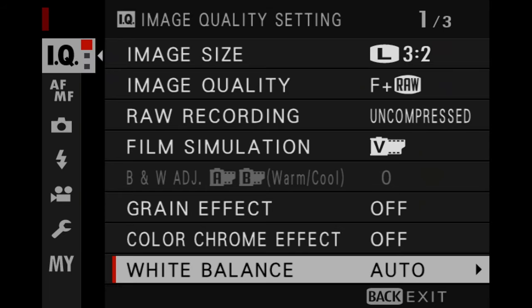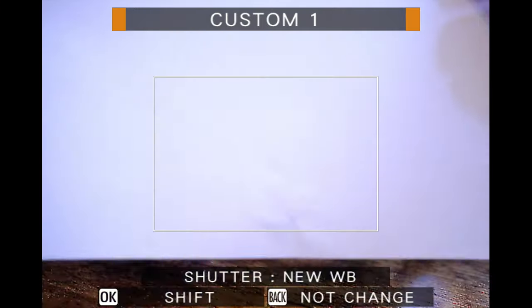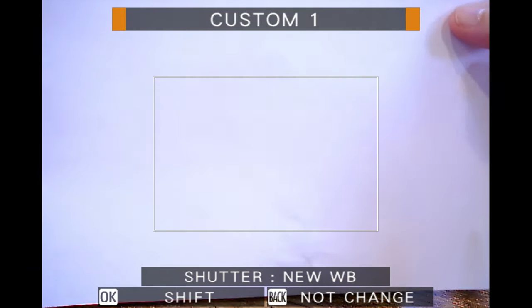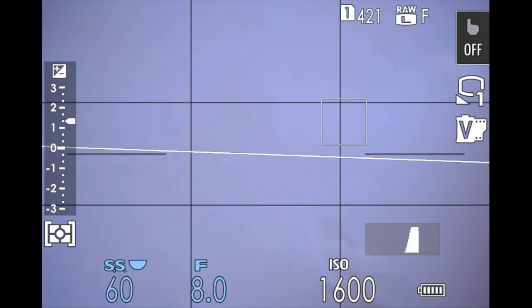IQ, white balance, you go into custom, and then it has a white square, which you then need to take a piece of white paper and make sure that it completely blocks, just like that. Try and put it as close to your actual scene subject as possible. Press the shutter, boom, up, over. Good, I'm glad I got that error for you. That means your image is overexposed and you need to lower the light coming into it a little bit and then try it again.